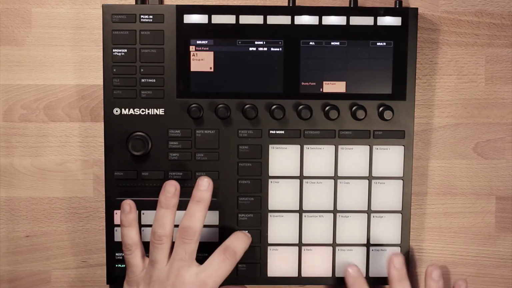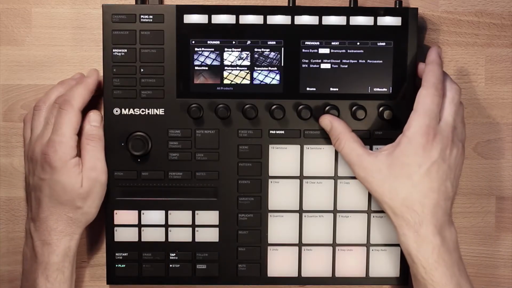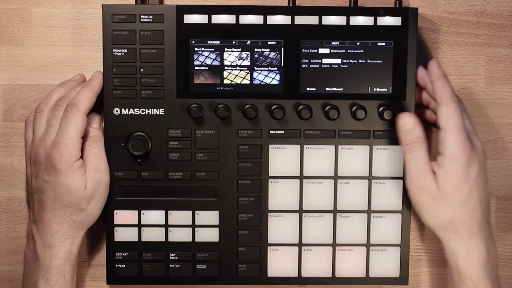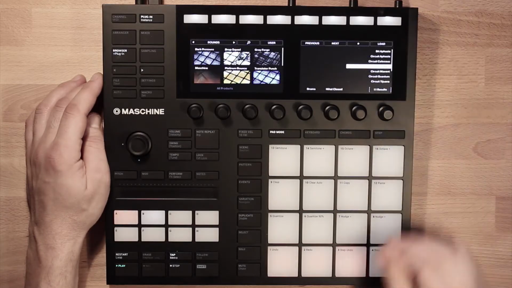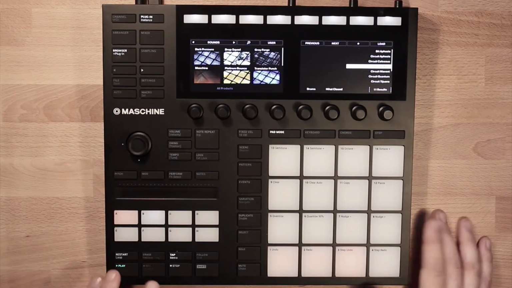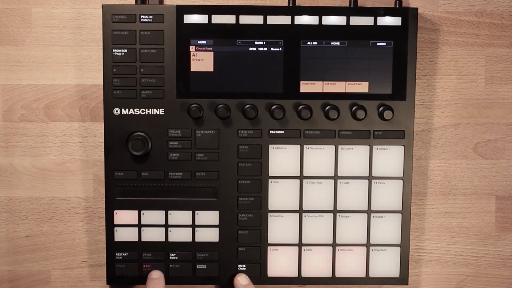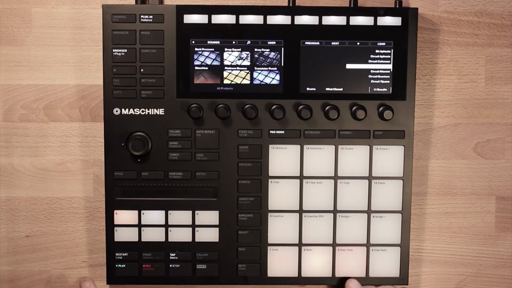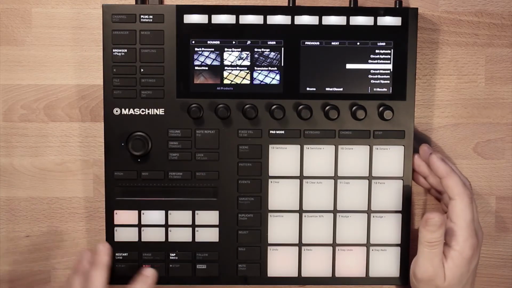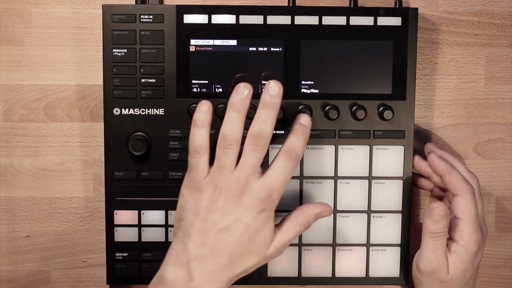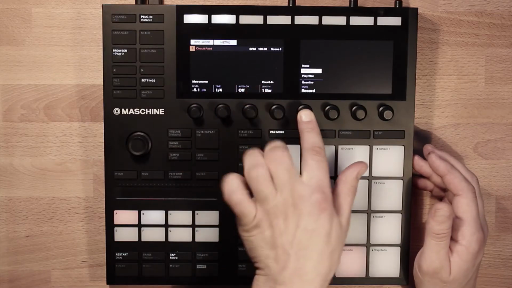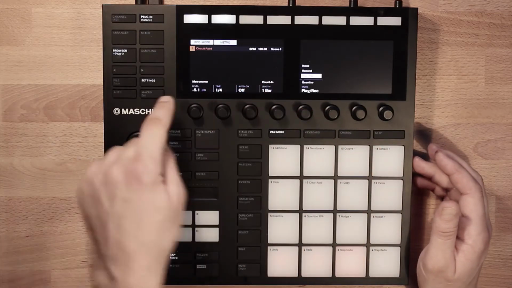So if I add another sound into my third sound slot, I just get a 1-bar counting before I start recording.